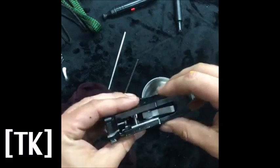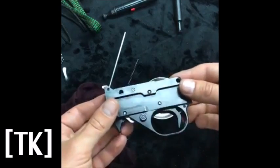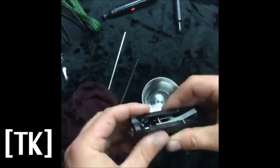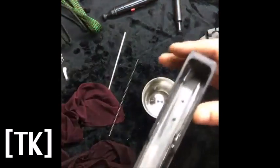These I like to use dry Q-tips. A kid trigger, you can't really take it down too far, and Tony does free tune-ups on them too. Alright, so now it's time to put this back together.